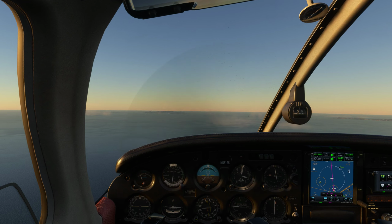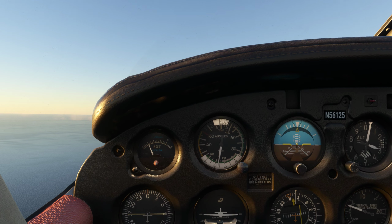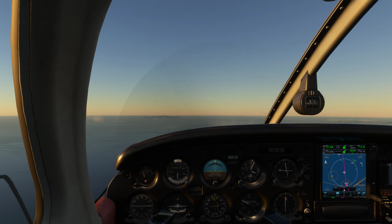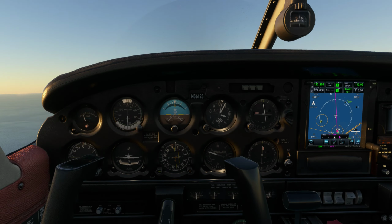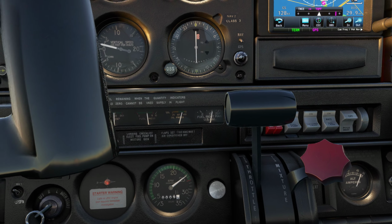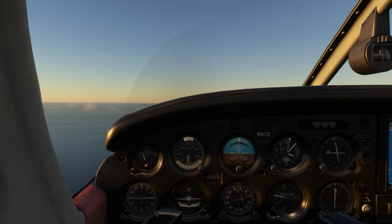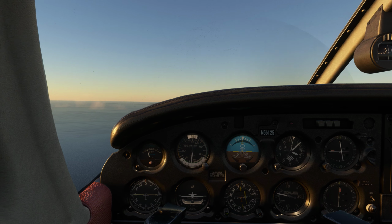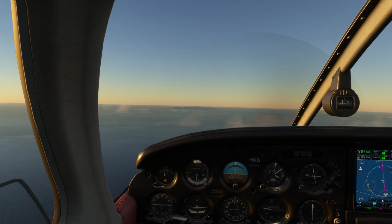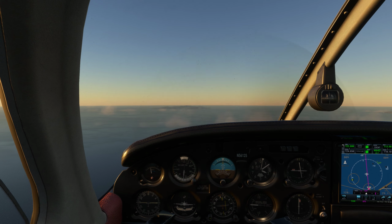The whole reason why I added a carb heat lever for my Honeycomb Bravo was because of an incident that happened in a real airplane where I pulled the mixture instead of the carb heat, which is bad because pulling the mixture means the engine is going to quit.